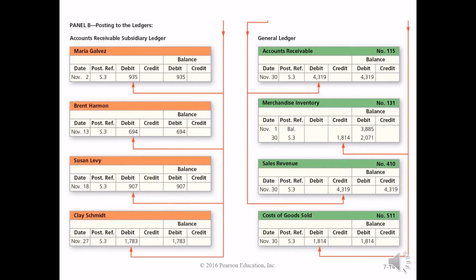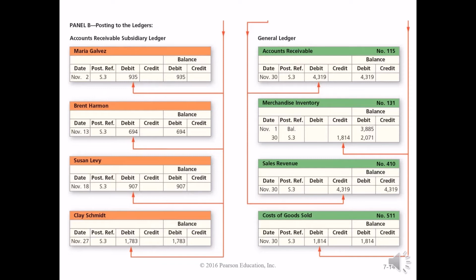On the right, you can see a general ledger. We've used a general ledger before. Each time we post from our sales journal, we will post directly into our general ledger accounts. Here you'll see the 4 accounts that we work with when we have sales. We've posted debits to accounts receivable. These are the total amounts from our sales journal.